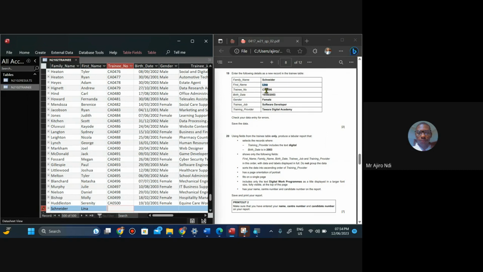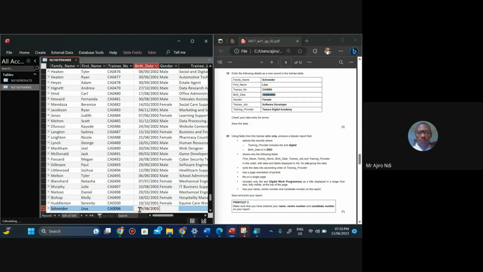I'm going to copy the next one. Ctrl V. Hit tab. Copy the date. Now, in the exam case where you don't have this, when you are given a physical copy, type it the way it is. Okay.